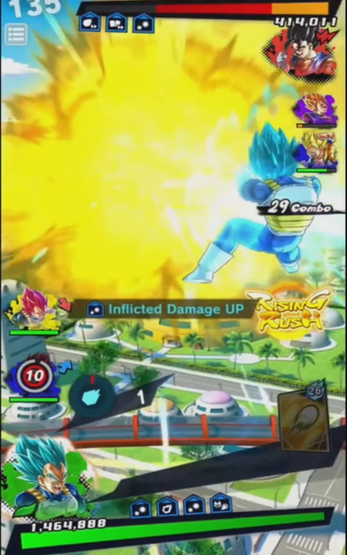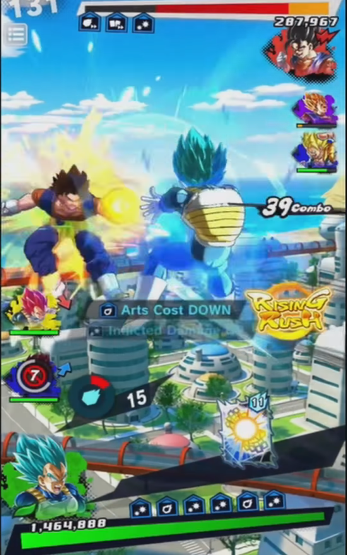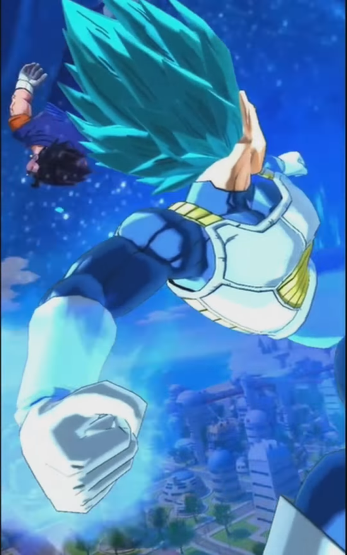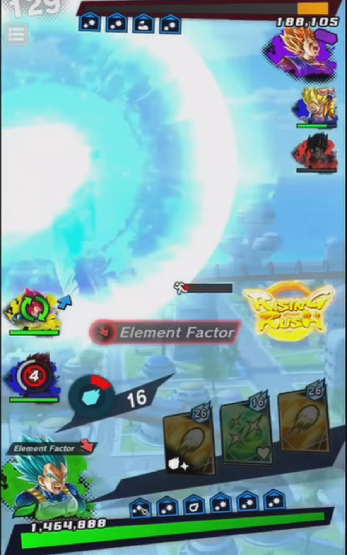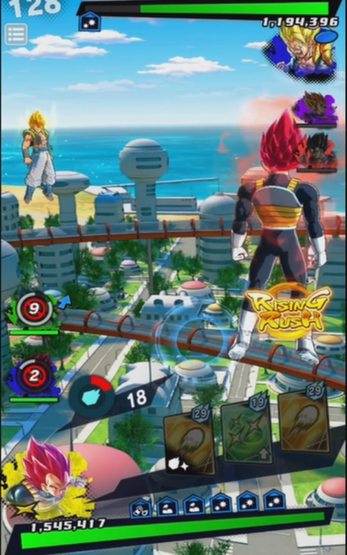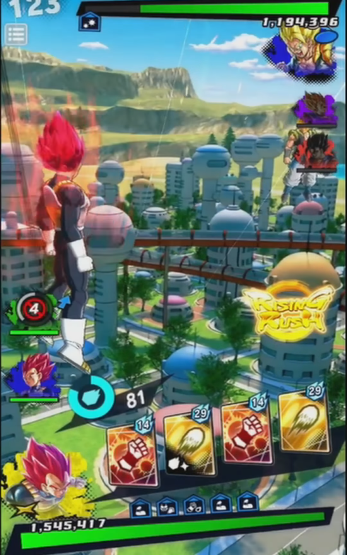Alright, let's refill our cards. Let's bring our boy in here. Get some more cards and key. Alright, come on, Vegeta. I need you to finish him off. Okay, good. We got him out of here. Just got him to deal with now. Alright, now we just got Gogeta left. What is this guy doing? You gonna use his Rising Rush? They waiting on me?